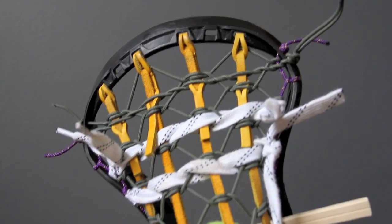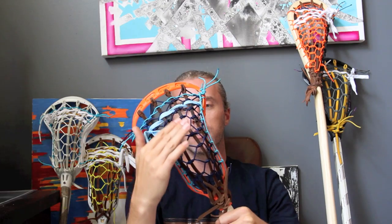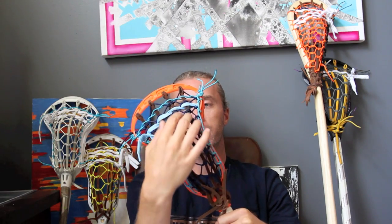What do you do? So, my answer to that again is you really want to take a tennis ball, put it in there using a chopstick. And, it's my go-to method. And then look at the portion of the stick up here. If there's a lot of extra looseness in your cross lace up here, you're going to have a bad time. The ball is going to hook, it's going to come out, and instead of having that gradual release, which you can really see, right? It sits there and it releases gradually. It looks like a mesh pocket to a certain extent.